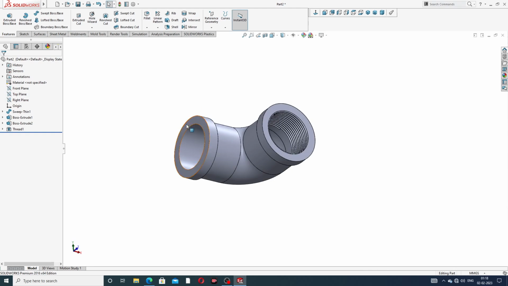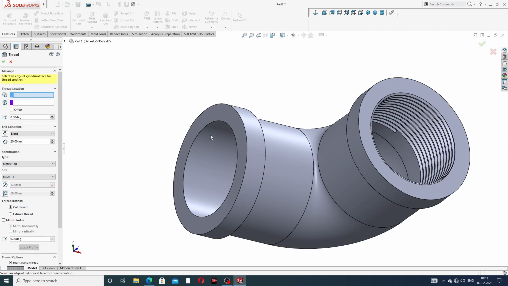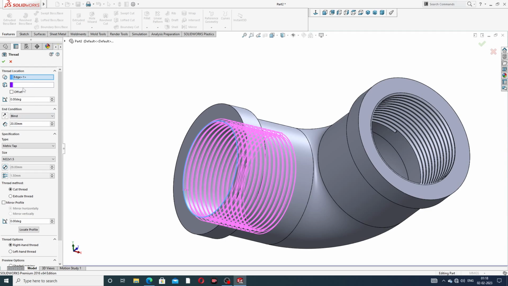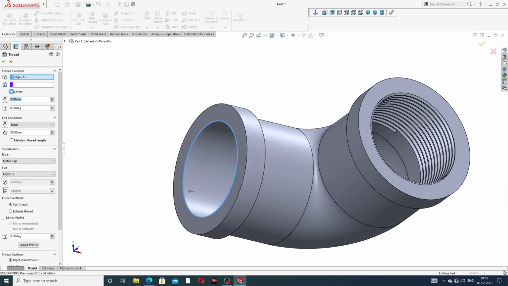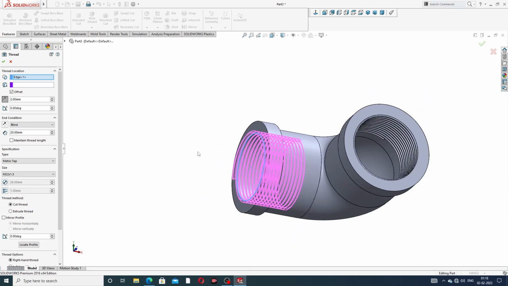Okay, and same use this, use a thread and use here, and all is correct. M20 metric tap and all is correct, and this offset is 2 millimeter downward, this is upward.